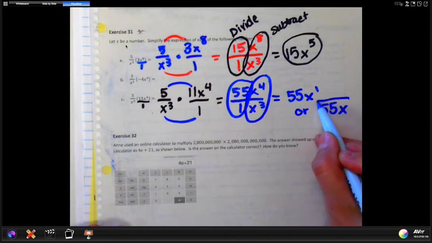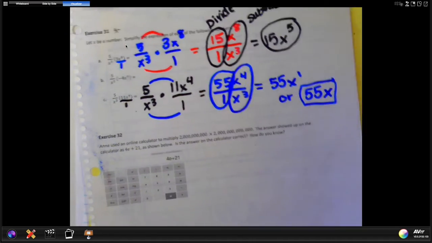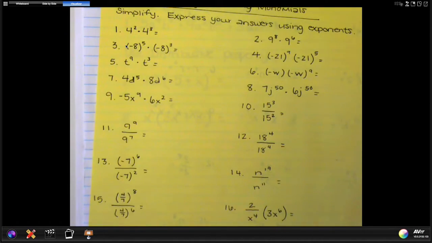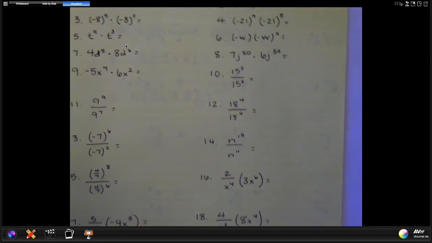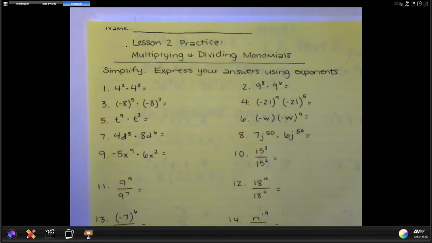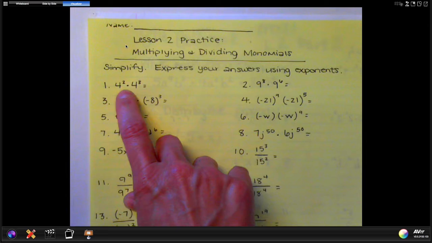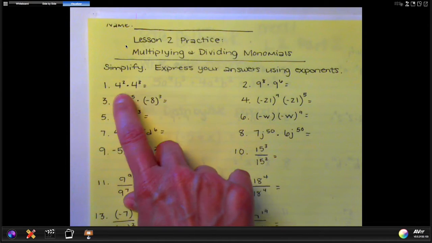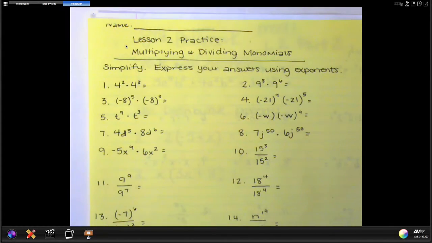And we're good. And that is really the basics of the second half of the lesson. It's a shorter one today. So if you are in my class, the homework assignment that goes with this is called Lesson 2 Practice. It looks like this. Lesson 2 Practice. And it's going to be a combination of your multiplication of exponentials and division of exponential numbers. So we want to know how to do both of those. And you can find it in the link below.